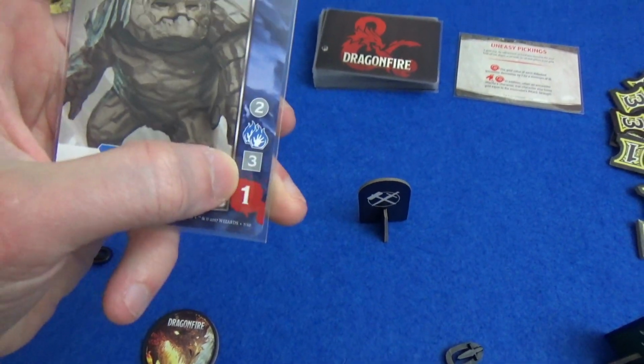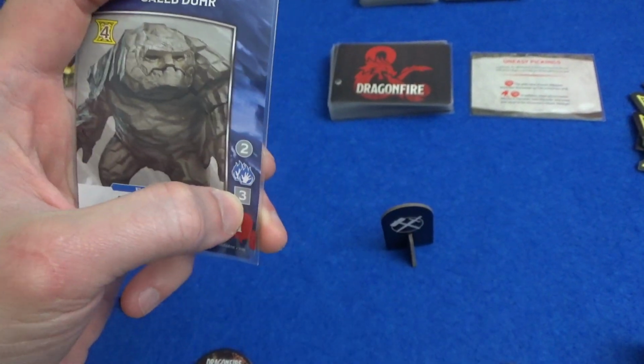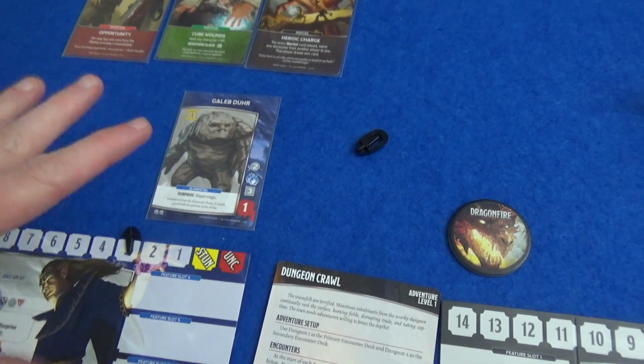Okay, this square means that he is not affected by things that do levels of damage. That level is not affected by things like that. So Marty gets the level 2, and Dispel Magic is for things that are in play. We haven't got anything like that yet.